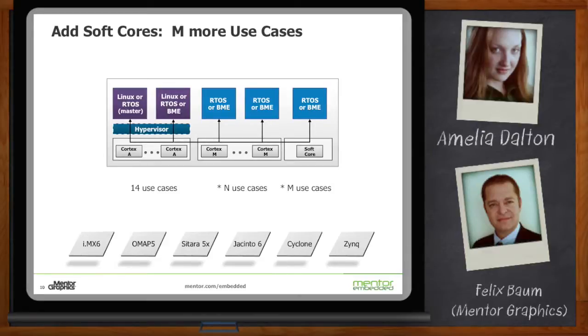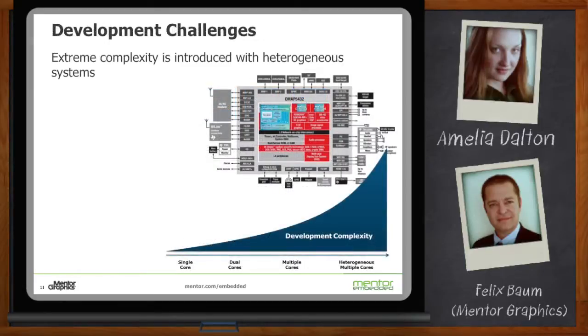Wow, that is a lot of permutations. So I assume that developing software for these things, the normal embedded software development challenges I'm used to, are still going to be around, right? And I assume there's going to be a whole lot more new ones? Well, absolutely. Everything that you had to deal with when you work on a single core still stands, except the systems of today are so much more complicated.